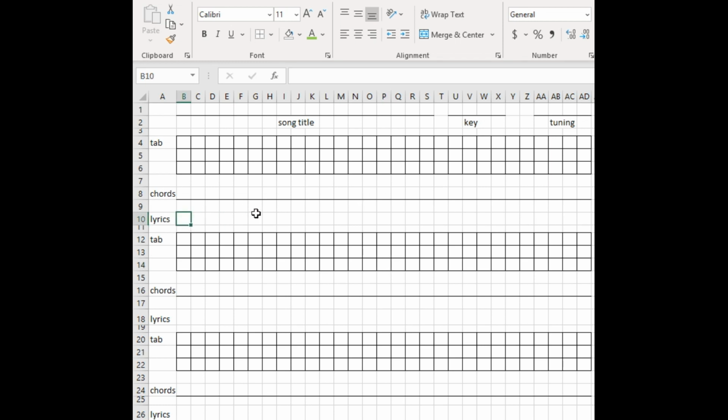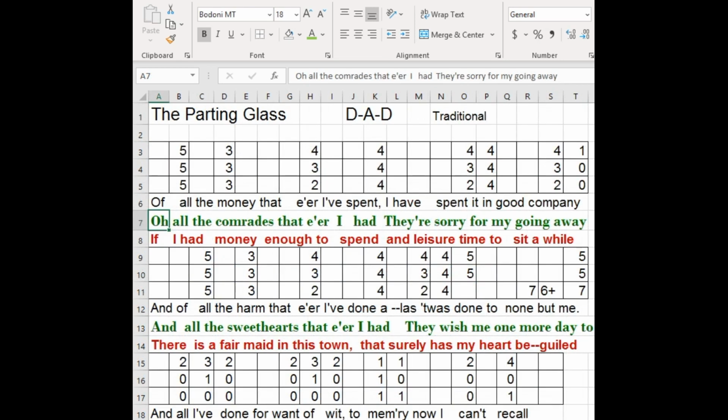You could also type this in. Or you could print it out as a blank and work on it while you're watching TV on a clipboard. That's a very quick primer on the basic skills I use to set up a worksheet. Good luck and get in lots of practice. Have fun with that.